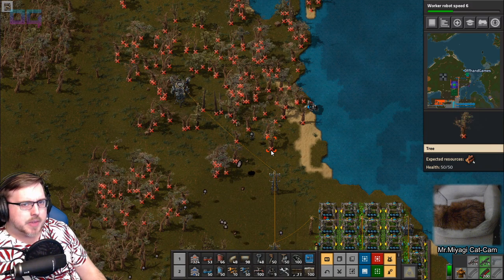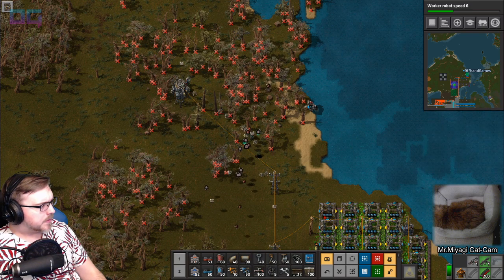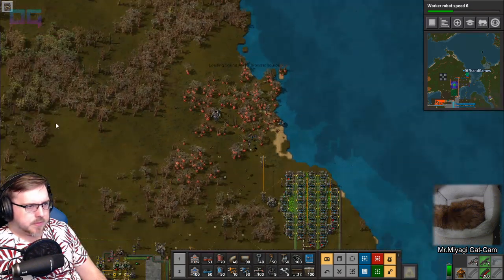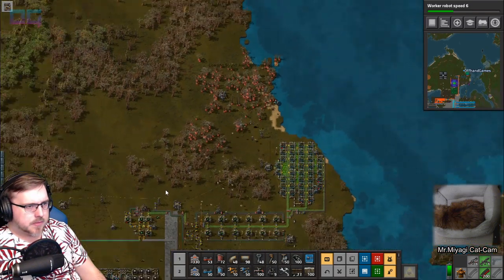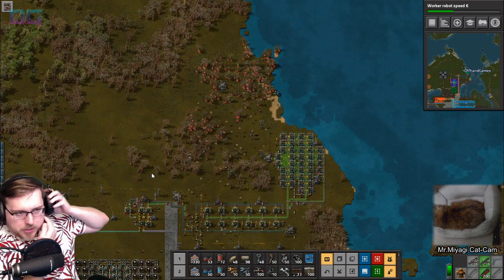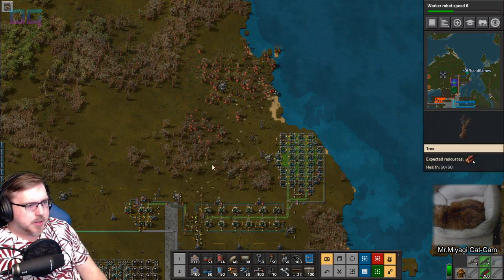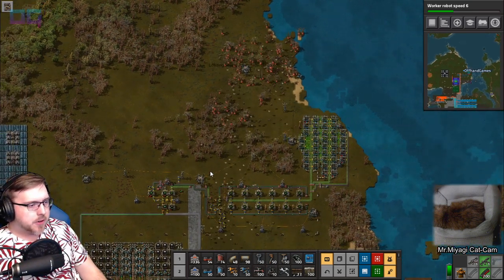Like an initial power system, and then we're going to have requester chests ask for all the wood. I was going to say, they must really be busy with those blue belts if they're only just now getting up here to cut these trees down. Now we are pretty far out of the way.